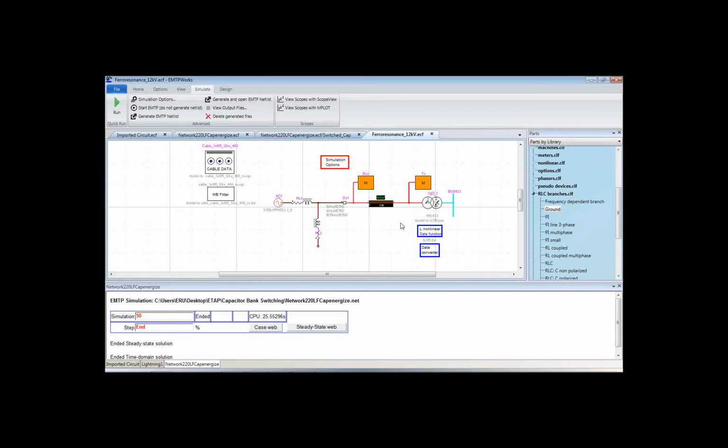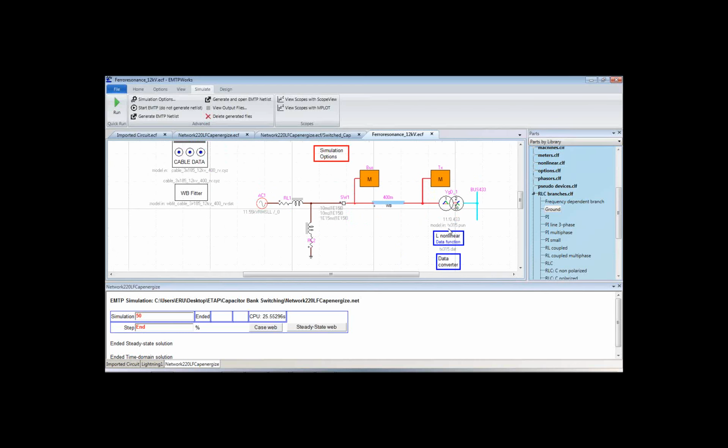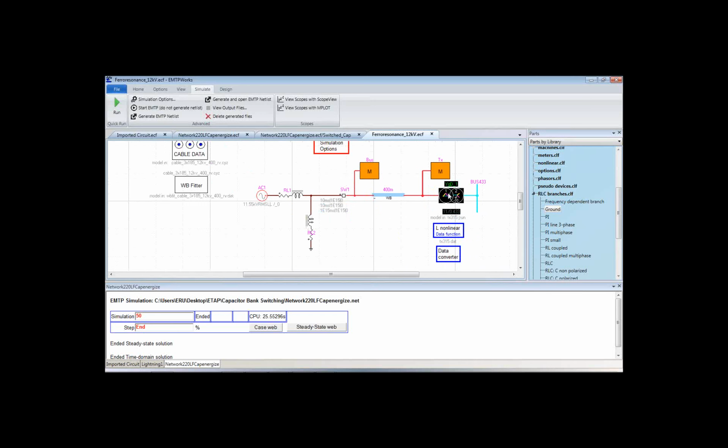So this is a case of ferroresonance here, where we model an 11 kV network. This is a distribution transformer connected to a 400 meter cable. And for any reason, the breaker here didn't close. Maybe we had a mechanical problem, and one of the three phases didn't close. So now I would like to run the simulation, and we are simply closing this breaker and energizing the cables on the transformers.